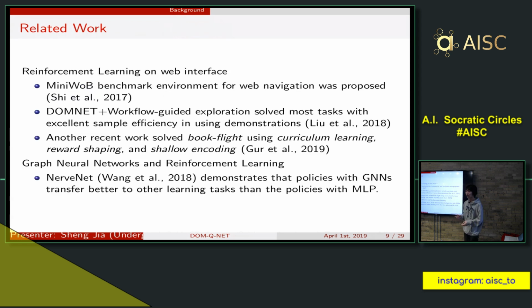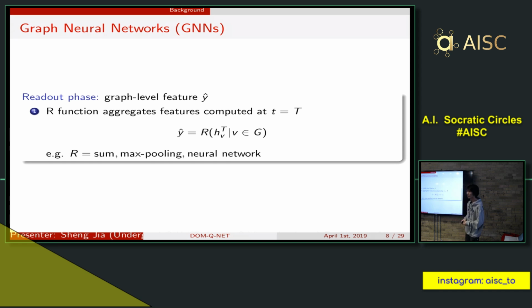Sorry, quick question. So T is the number of, I guess, adjacent nodes in your graph? That depends. This T is sort of a hyperparameter. Let's say you want to aggregate information in the entire graph, then you have to pick T, which is the longest distance between two nodes. But it's a hyperparameter depending on your problem. If you don't have enough T, then information at very far nodes cannot be incorporated here. So T is the number of hops essentially, right? Right, number of hops.